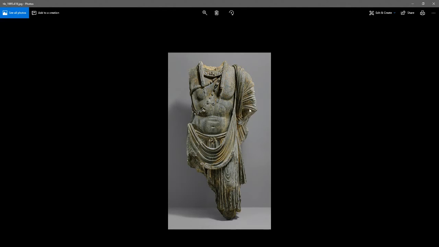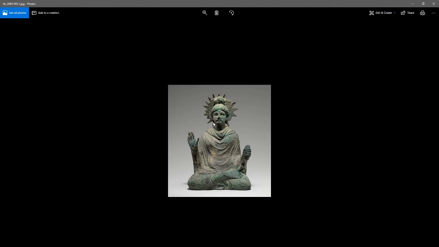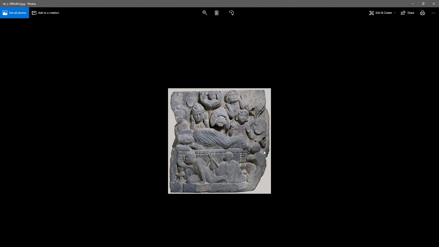Here's a good example of just one of the bodies torn out piecemeal. Somebody broke his head off for a quick buck, and then later on they made their way to the site and they actually grabbed the whole body. So here's a very Statue of Liberty style halo for the Buddha, and he's got a mustache. You can tell it's the Buddha. He's got a Dharma wheel on his hand here, and he's folded up. What's in his left? Can't exactly remember.